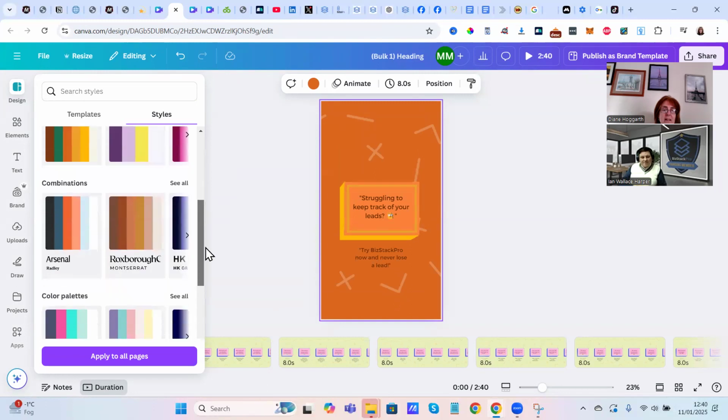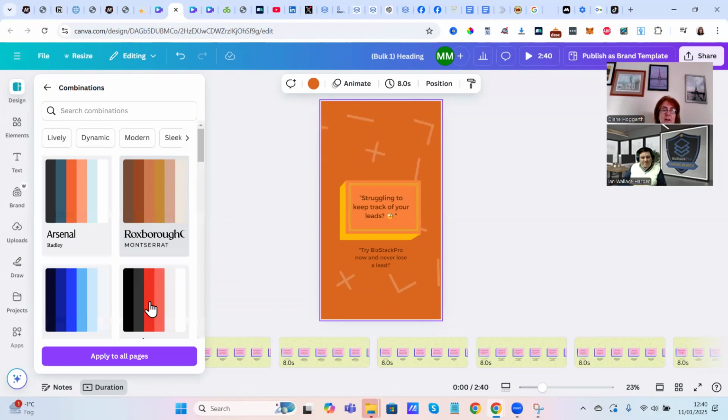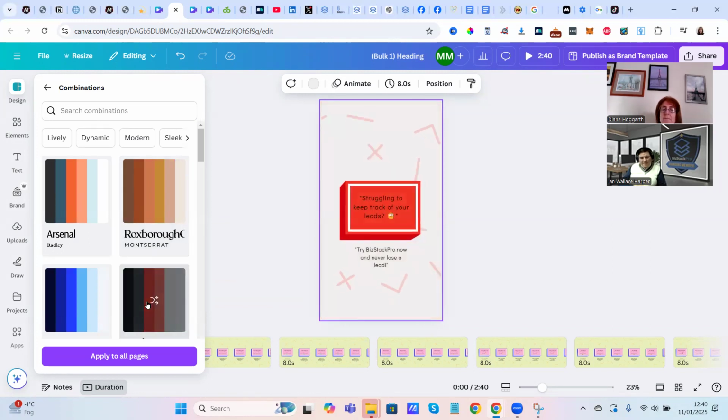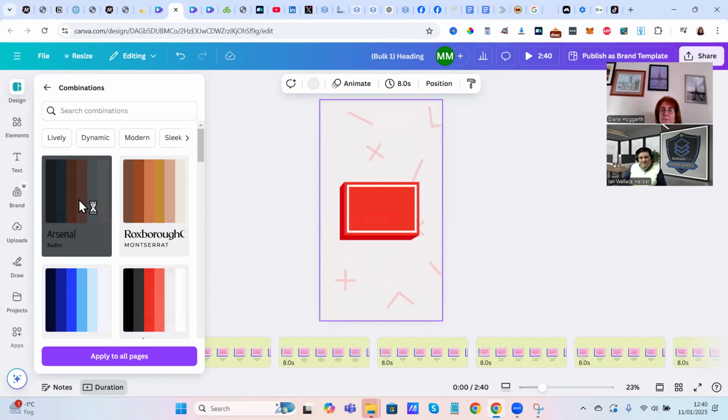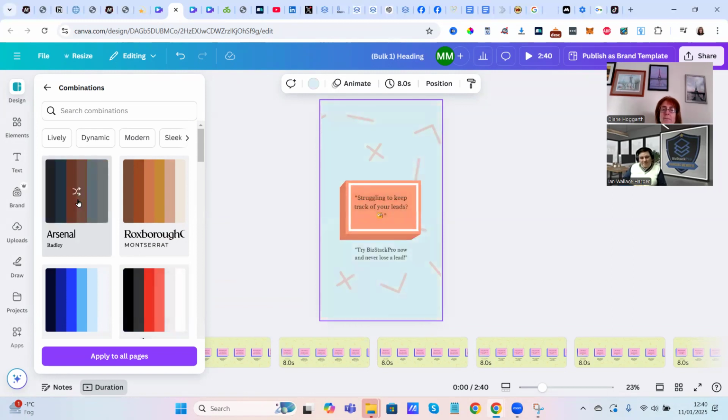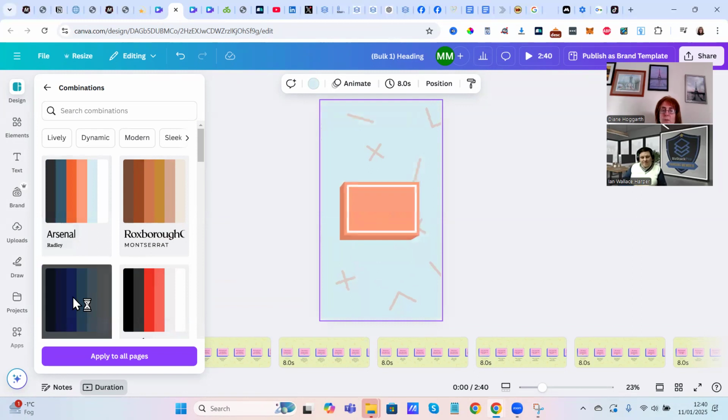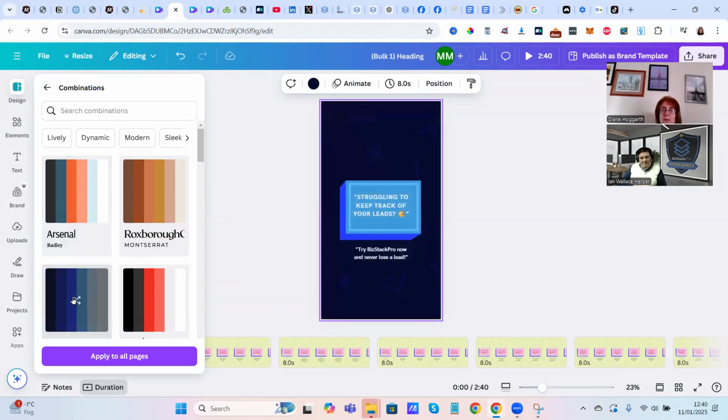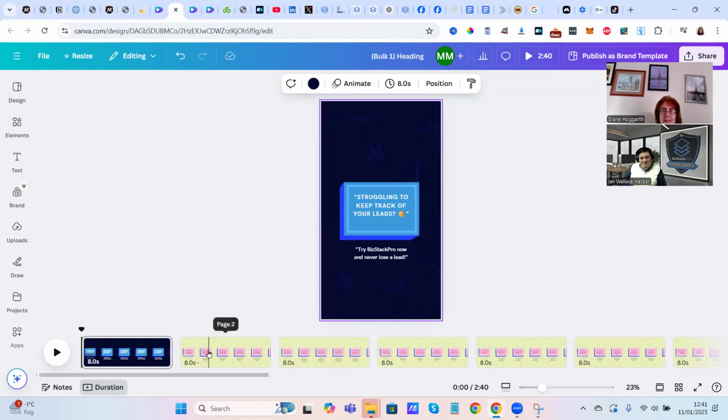Let's see. Oh. Right, let's try that one. Oh, that one. See, oh, I like the blues. Ooh, I quite like that one. So let's do this one.